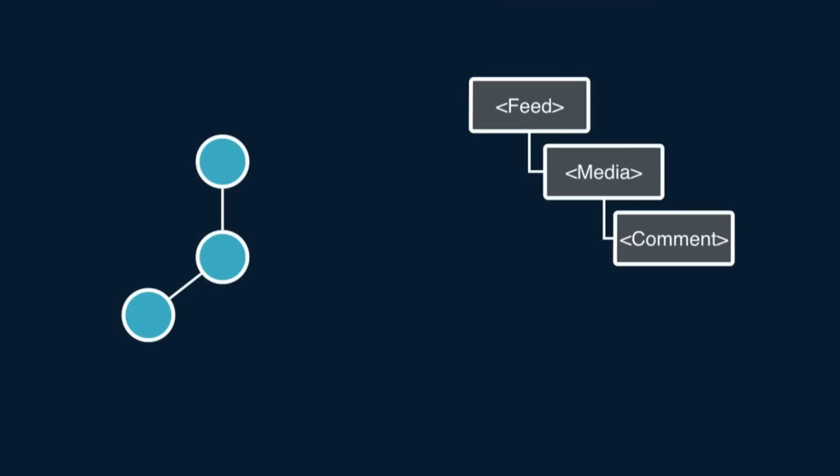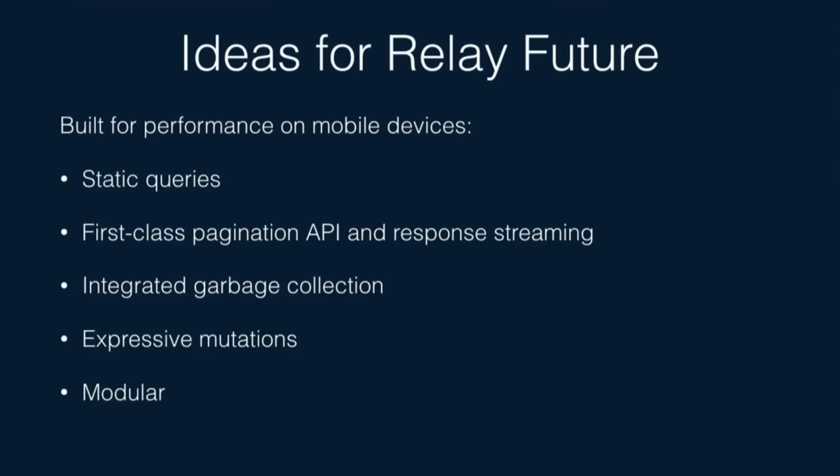And so we're exploring a few different architectures for how we can get garbage collection built into the store so that we always have only the data that we need, while also giving you some control to say, well, actually, I want to prefetch some stuff. Hold on to it, because I'll need that in a second. So we're looking at a bunch of different APIs for this.